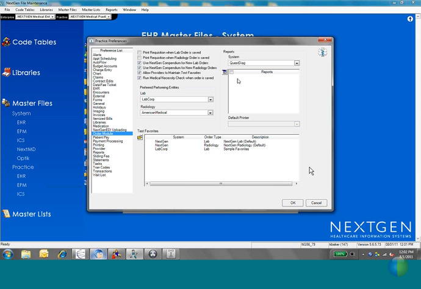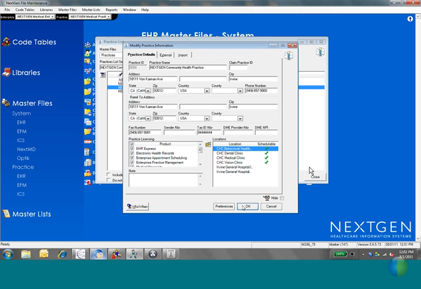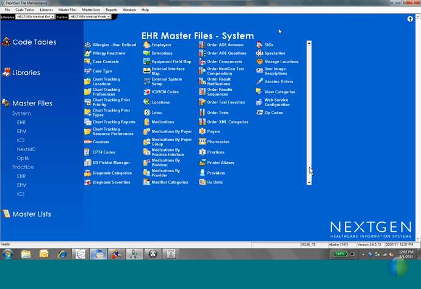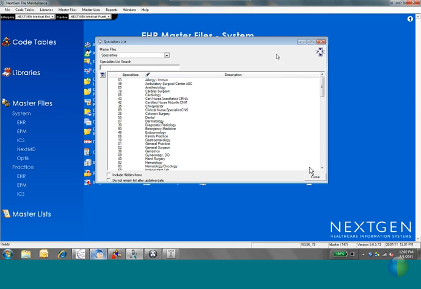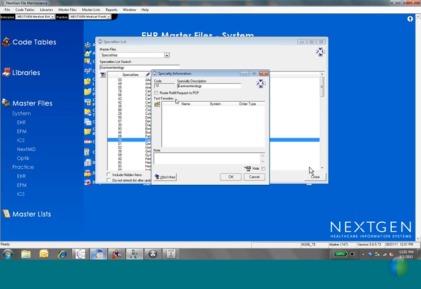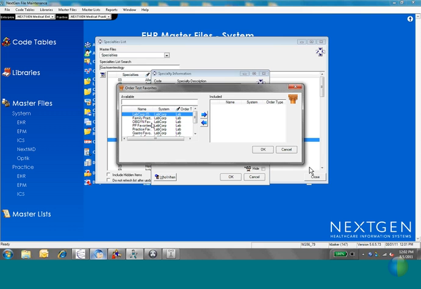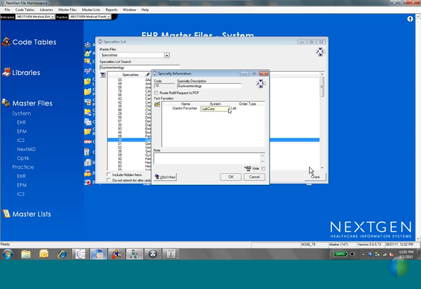So again, I'm going to come back to the rest of the practice preferences, but let me show you how to do the specialty really quick. So you click on the specialties table. It's in the 4th column over. And I created gastro, so let me go to gastroenterology. And there's a test favorite section here. I'm going to click on the yellow folder, and then I'm going to find my gastro favorites, move that over to the right, and now that specialty has favorites.